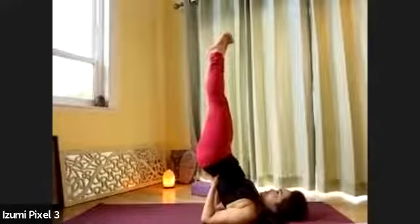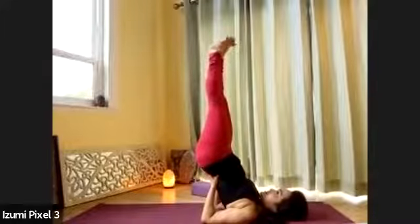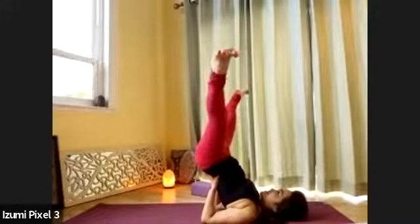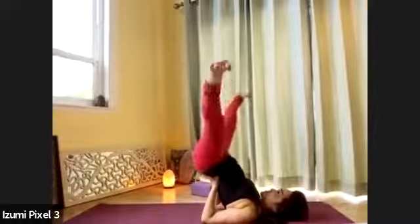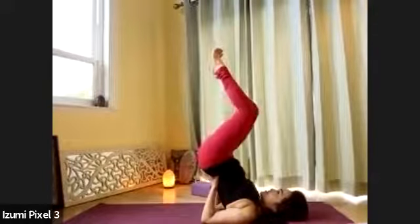Look to your toes. You may open your toes wide. Then you may open your legs wide to the side and close, open and close. Then bend your knees and bring your belly towards your thigh. Then slowly lower your hips down to the mat.